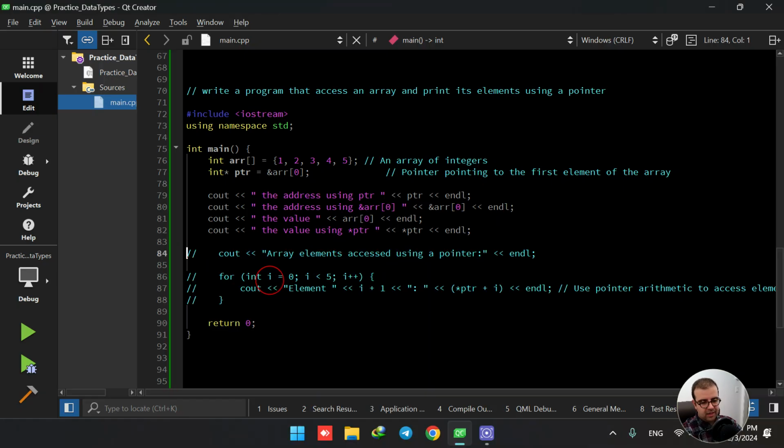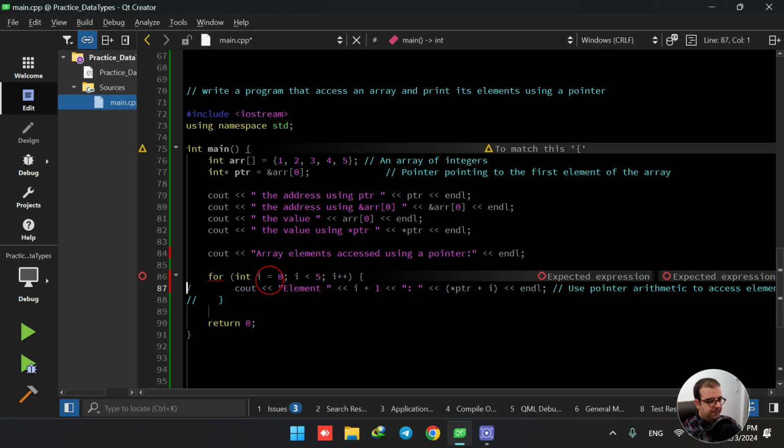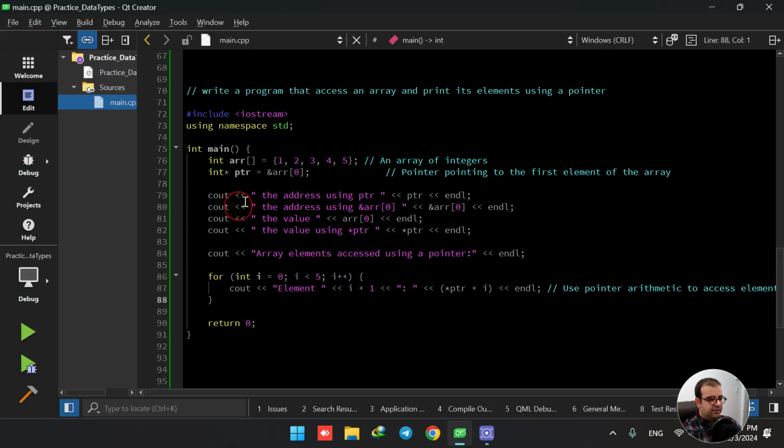So let us now print the elements of this array using the pointers and for loops. Because we need to iterate over all the elements of the array, we need a for loop. The for loop is going to start from 0 until I is lower than 5.